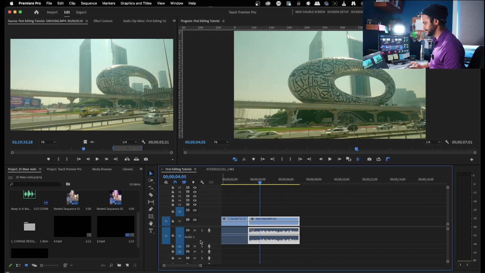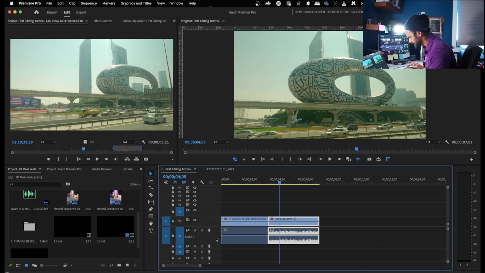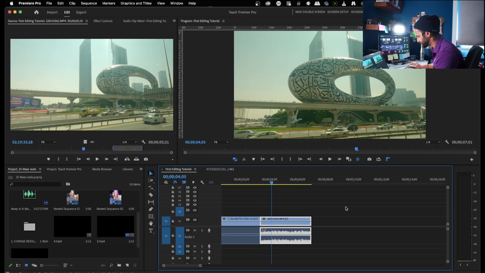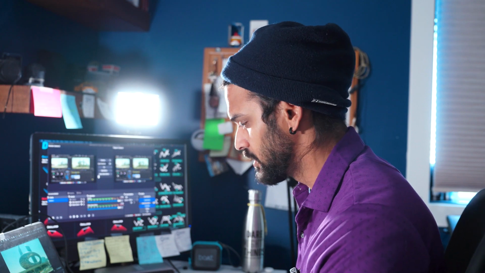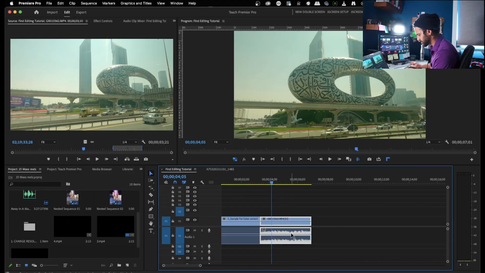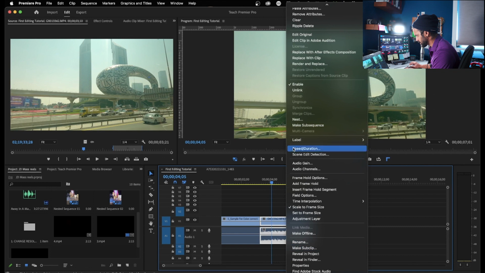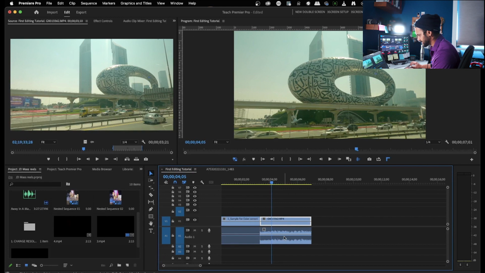But what if I don't want this audio? So let's learn about how the audio works. As I said, we drag and drop all the videos on the top, in the video channel, and the audio channel here. By default, every video comes with audio, unless your camera does not record audio. So if I want to get rid of this audio, I cannot select it. Every time I try to select this, it's selecting both. So what I have to do is unlink them. I right click on that and there is an option called Unlink. Now if I select, they are two separate clips. That's how it works.